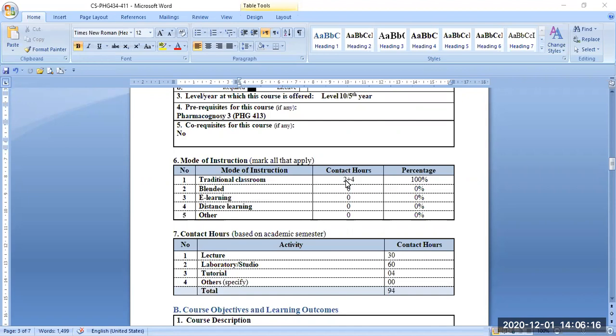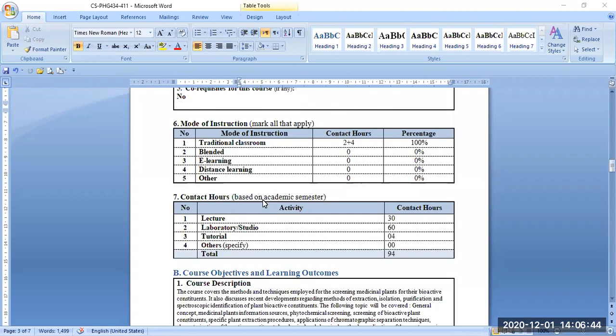Contact hours: for example, my course is 2 plus 2 credits, so I will write 2 plus 4 because my contact hours in practical is 4. The percentage of hours in traditional classroom is 100%. Maybe in the future when we use e-learning or distance learning, we can give more hours distribution in different types. But nowadays we are using traditional.